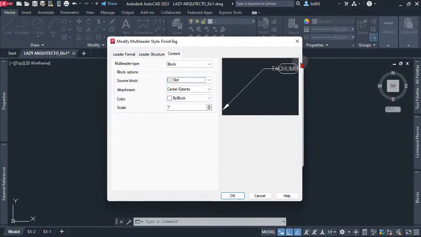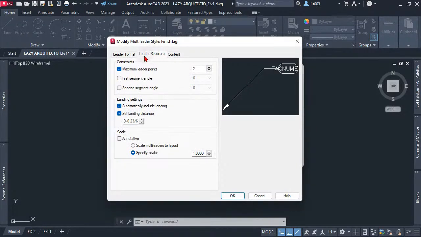We're gonna make this into a rectangle later on. Attachment, I like the insertion point. That way, my leader is gonna come straight from the center or the insertion point. And then on the next feature, the leader structure, I'm gonna uncheck this for the maximum leader points. And then I don't want automatic landing because I want my leaders to be straight lines.